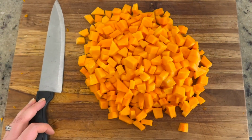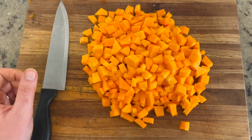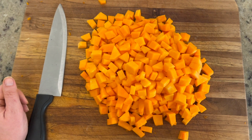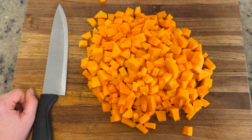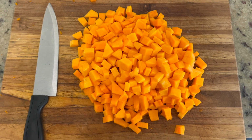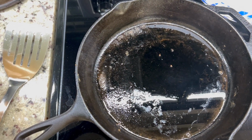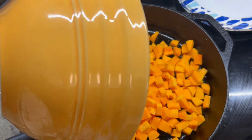So this is peeled and chopped butternut squash. It's about 2 small butternut squash. I just thought the only thing worse than having to cut up butternut squash is watching someone do that. So I just spared you that and went ahead and cut up all the butternut squash so you can see it's here. That's how we start out with this recipe. We've got a little bit of avocado oil in the pan. And I'm gonna get my butternut squash in here.